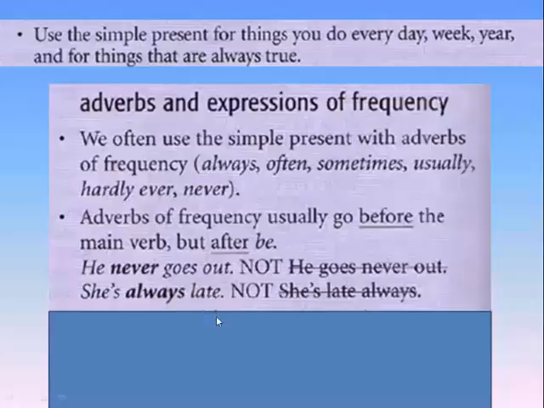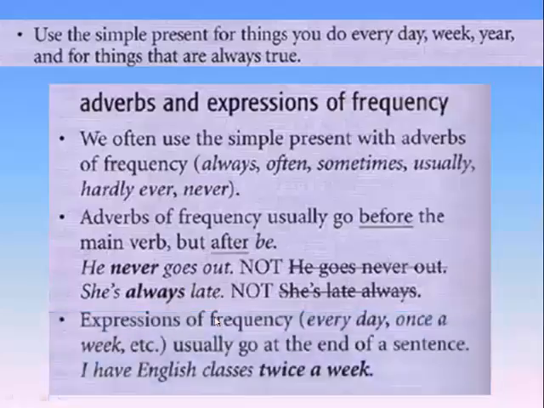Okay? And the other thing you need to remember is that sometimes we don't use an adverb. We don't use a word. We use an expression like every day, once a week, and those go at the end of the sentence. I have English classes twice a week. We don't say twice a week I have English classes, or I have twice a week English classes. No, if it is an expression, to the end.